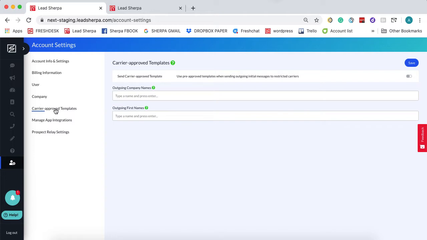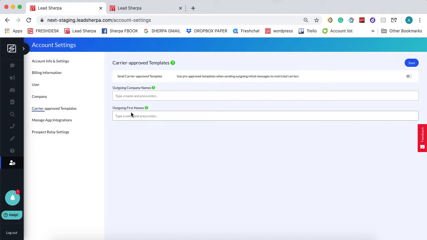So these are used for the carriers, which at this time is AT&T. It could eventually be other carriers as well, but they're becoming more and more strict with the messages that go through to their users. So we have carrier approved templates. We've put them together for you guys, but you can make them a little bit customized to yourself by putting a company name and a first name here.